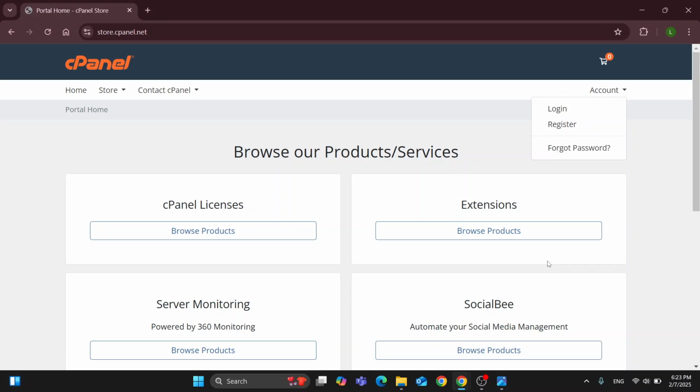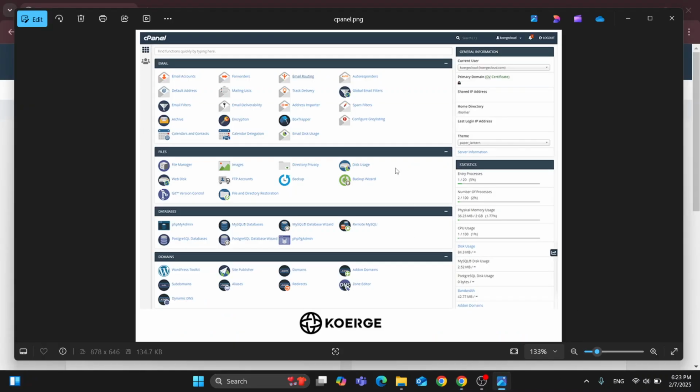First, if you already know your username and password or you're already logged in and you want to see what it is, you can use your dashboard right here. This is your dashboard where you'll be able to find all the info such as your file manager, databases, and all the options you can access. In the upper right corner you'll be able to access your account. So what you want to do is open up your account settings. There you'll be able to take a look at what your username is and you can reset your password if necessary.